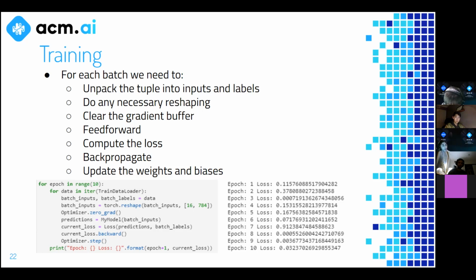But remember, after each batch, we want to update the gradients, and then we want a fresh start. We need to set it back to 0, so that when we do the next batch, we're building off a clean slate again, instead of accumulating higher values onto the gradient. If you don't do this step, you will immediately see that your network's performance will be very, very bad. I think it'll just go to 10%, which is just guessing. You need to clear it every time.